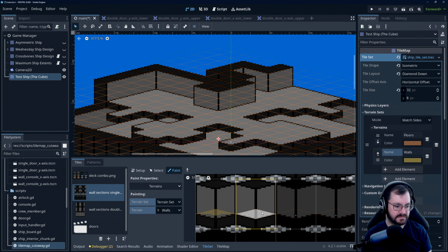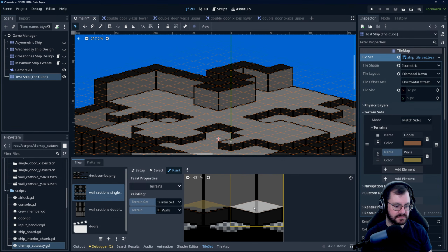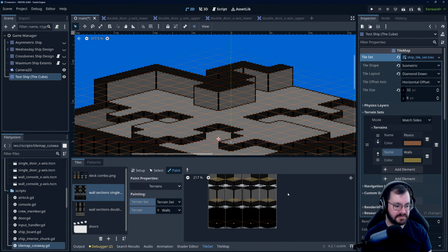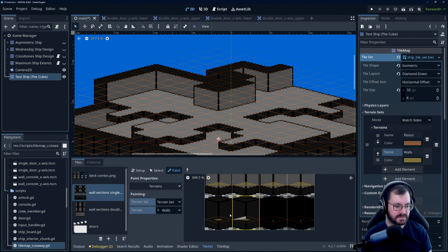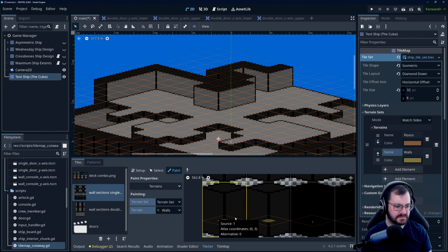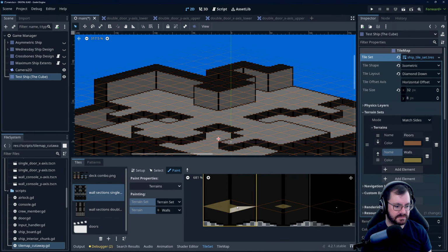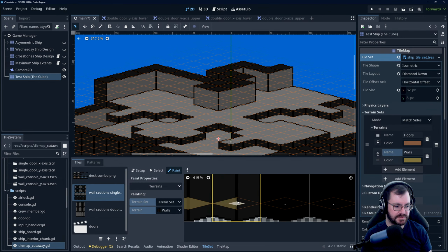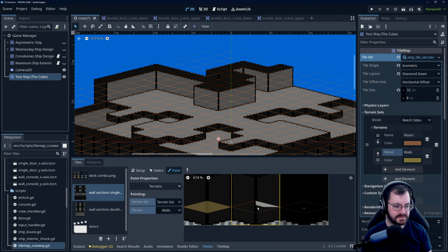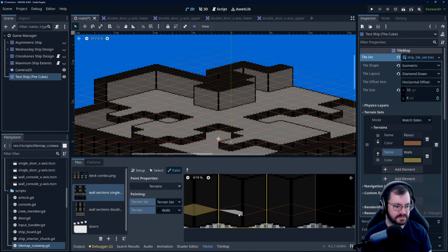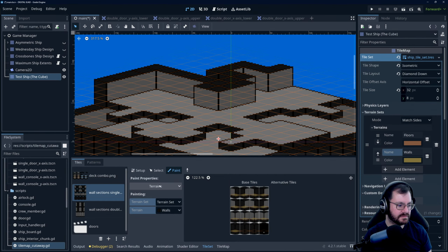This terrain system is awesome. It took me a moment to wrap my head around it, but it's super great. I guess it doesn't matter. So this one can be used when you're surrounded. So this can be used in any case. Actually, let's not use these. I'm not really sure why I drew these ones and not use those. This should be it though.